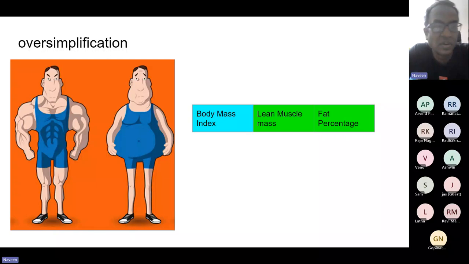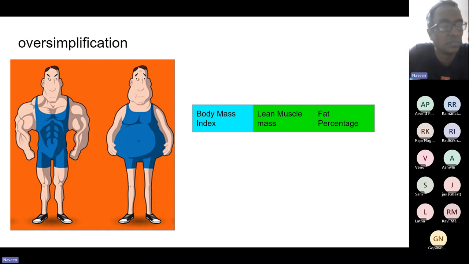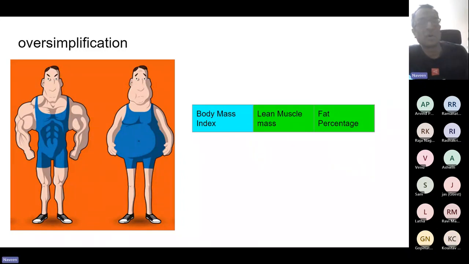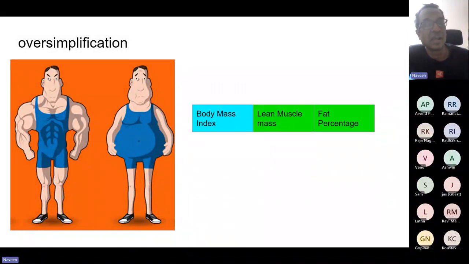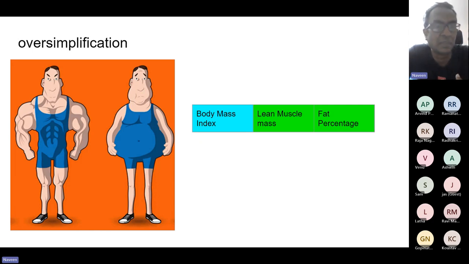There are two avatars. One is muscular, another is fat. Both of these might have the same body mass index. Does it mean that both of them have similar fitness? Obviously, they don't. One metric — the body mass index metric — can hide more than what it reveals. Instead of one single metric, had we looked at two different matrices — lean muscle mass and fat percentage — we can clearly say that the muscular avatar is a fitter person compared to the other.